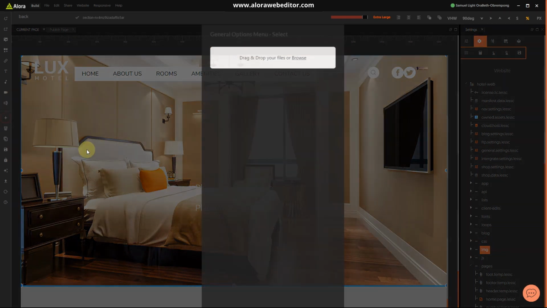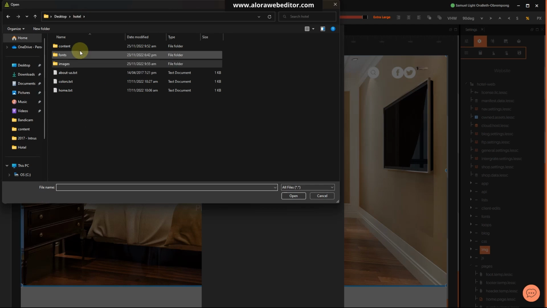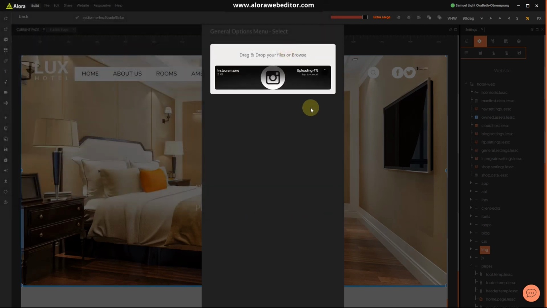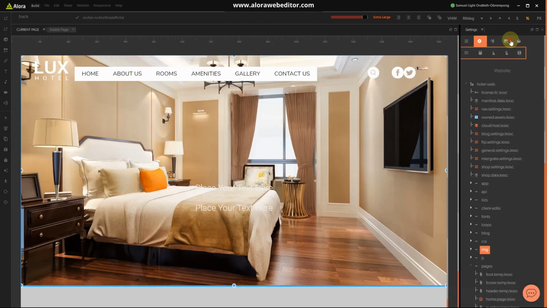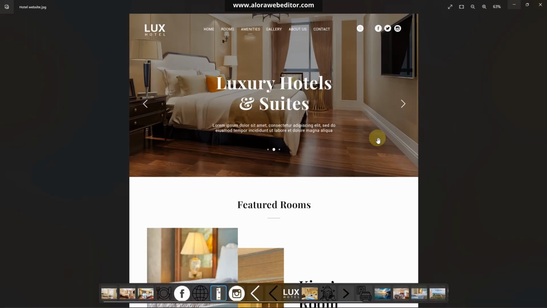All right, so let's look for our Instagram icon. If it's not here, then it should be here. There it is. All right, so go ahead, okay, and we can select the last one and add the Instagram icon.